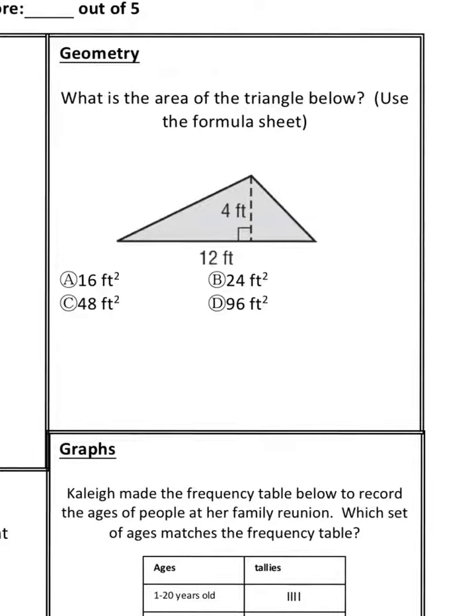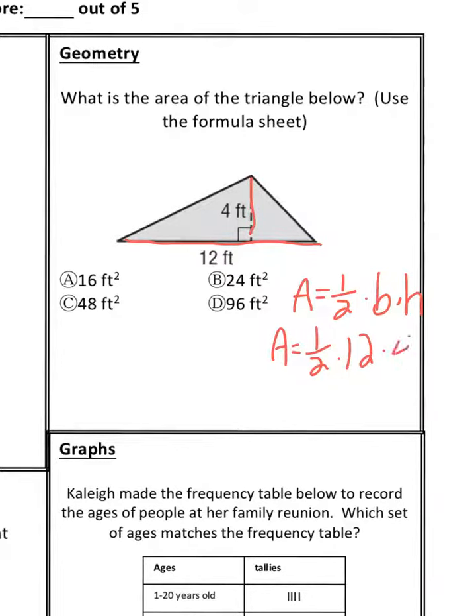So the first thing you're going to do is write down area is half times base times height. The second thing I'm going to do is I'm going to substitute my numbers in there. So I have area is half times the base is 12 times the height is 4. Now the last thing, all you have to do is type that in your calculator. Half times 12 times 4 is 24. Since it's area, it will be square feet, and that is B. Okay, if you have that, give yourself a C. If you didn't, make sure you fix it.